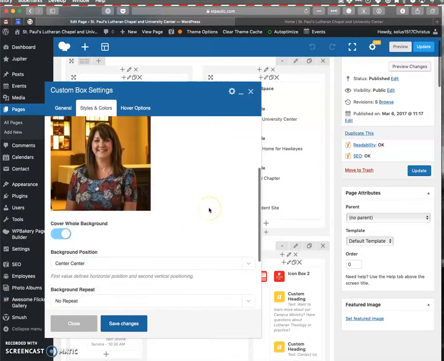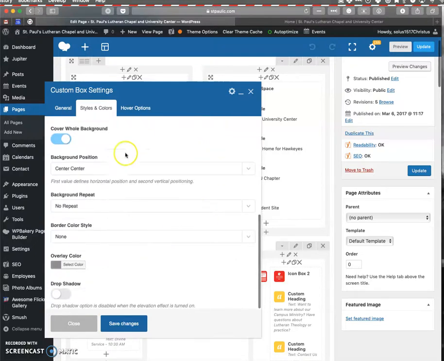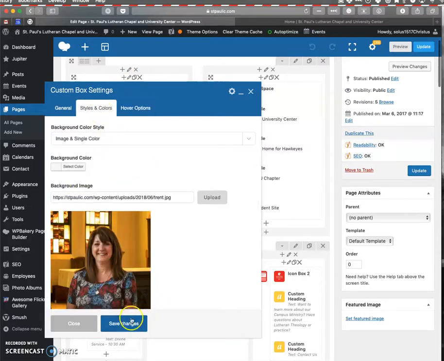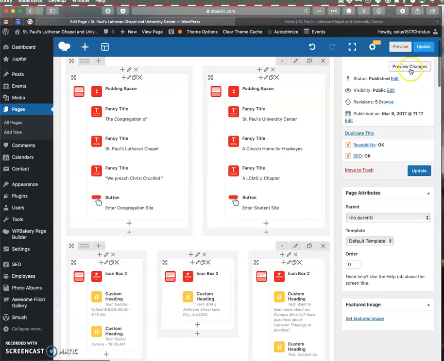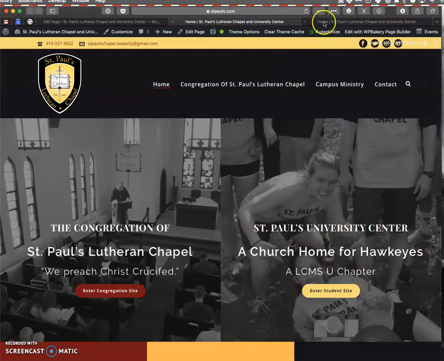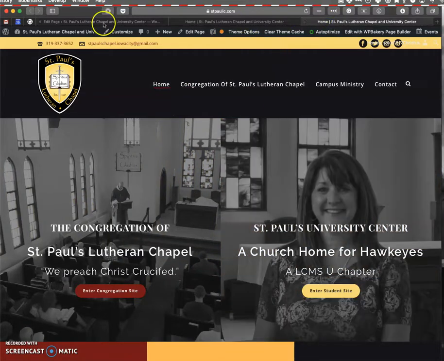Yeah, I think that's probably all you have to do. There is a hover option where it goes from grayscale to color, so that should all be okay when I hit save changes. We'll preview our changes so we don't save it so that everybody sees you as the background. And look, there's Jolene, and she's the new background color. So I'll go through that again.